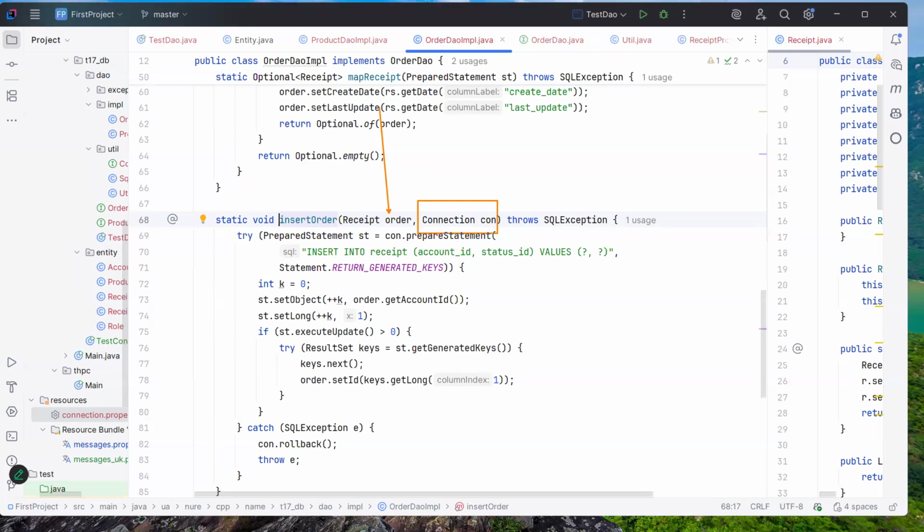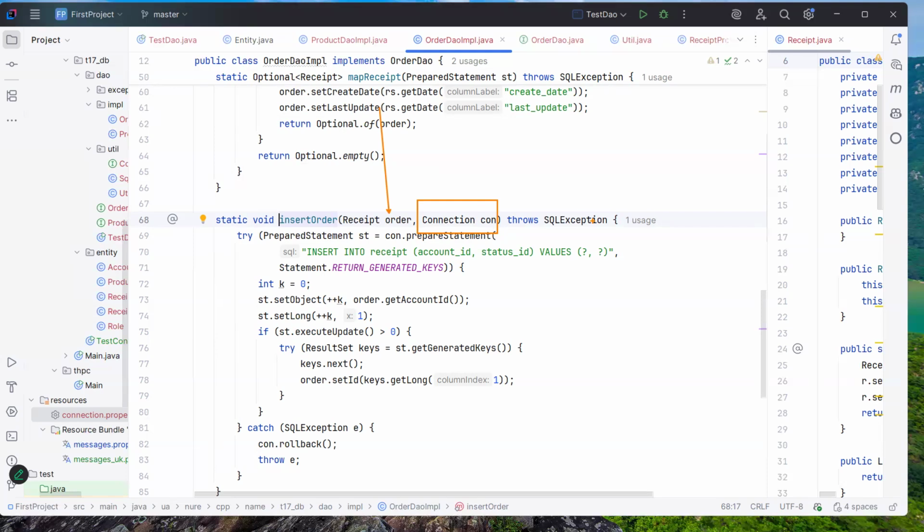Why? Because we need to execute several statements in one connection.